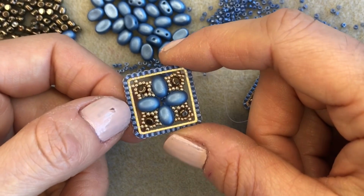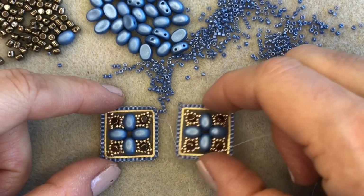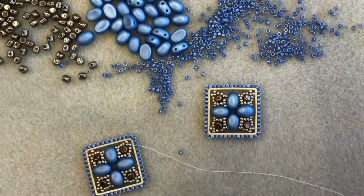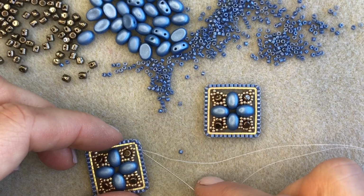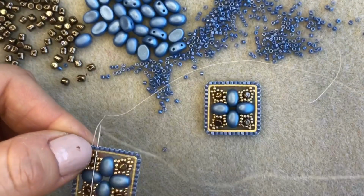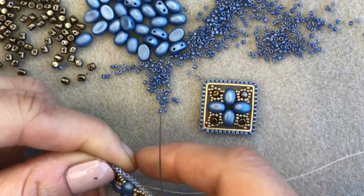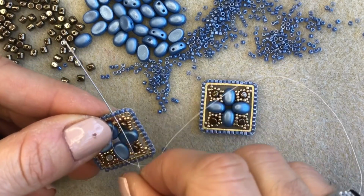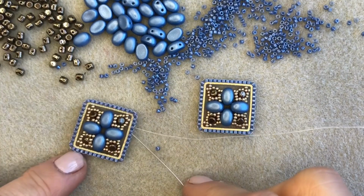So don't be tempted to try and squeeze an extra bead in. Now, to join these elements together, we're going to use some of these lovely Minos Parpuka beads. So what you need to do is stitch through your beadwork so that you're exiting the third Delica bead along your row. So I'm just going to go under through here, underneath, and then up again, and that bead there will be my third bead in the row there. There we go. So I'm now exiting my third bead along.